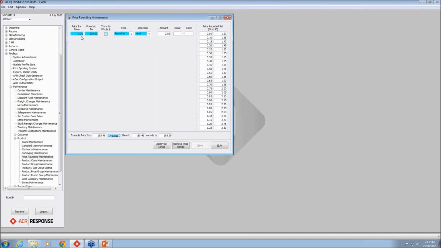So we've had a look here at a simple one. We're going to go to example 2. We can now see the price rounding, being the fact that the price will round to a number divisible by the value entered in the amount field, a bit clearer. So now we're going to change this rule, and instead of 0.05, we're going to put it at $1.75.